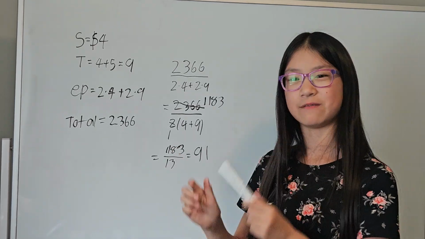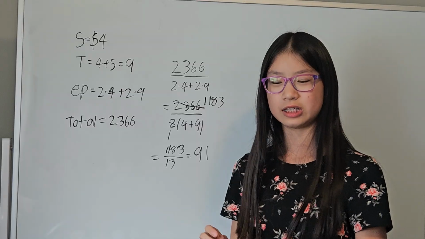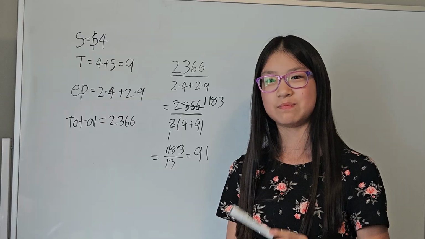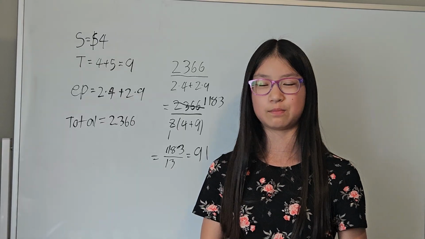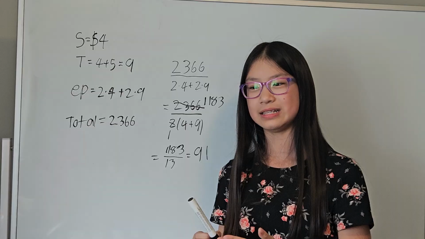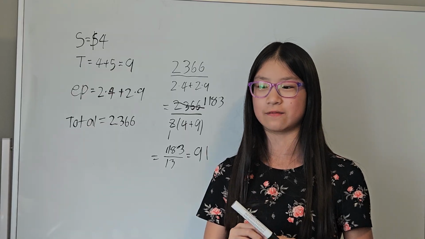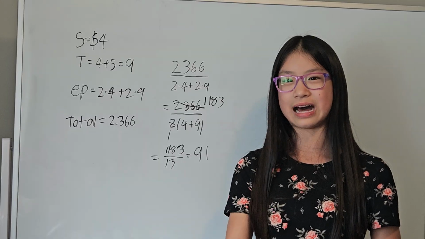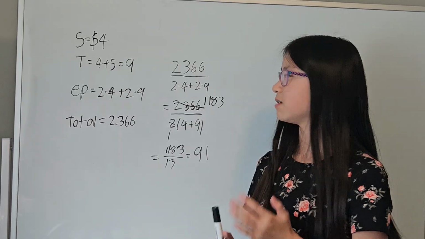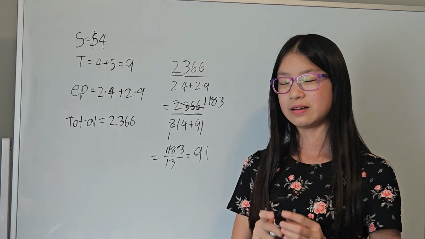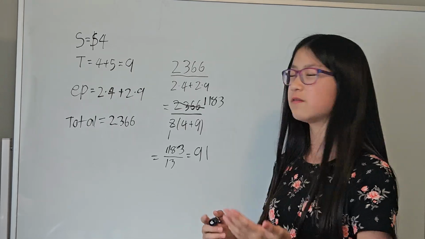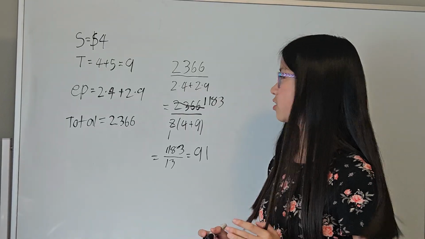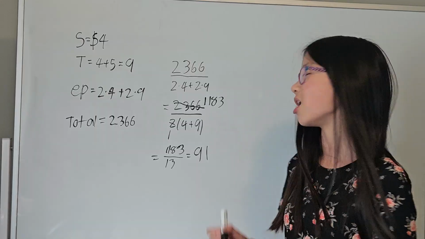And then at the end, once we have all the information, we can solve the question at the bottom, what answer you're supposed to be getting. Always read the last question, because that is the part where they want you to find the actual answer, so you don't find the wrong answer for the wrong thing. If we didn't read the last sentence, we could have thought it was finding how much each player spent, and we would have got the answer 26, and 26 is obviously not close to 91.